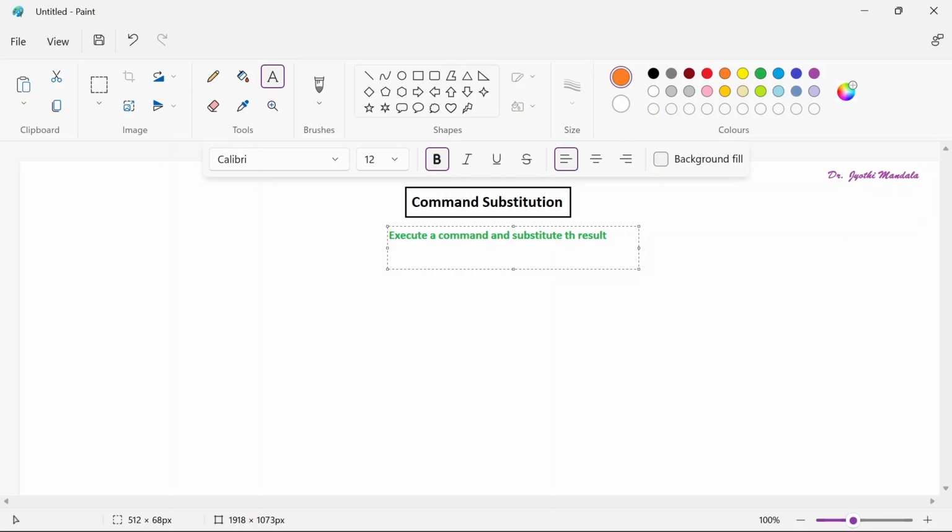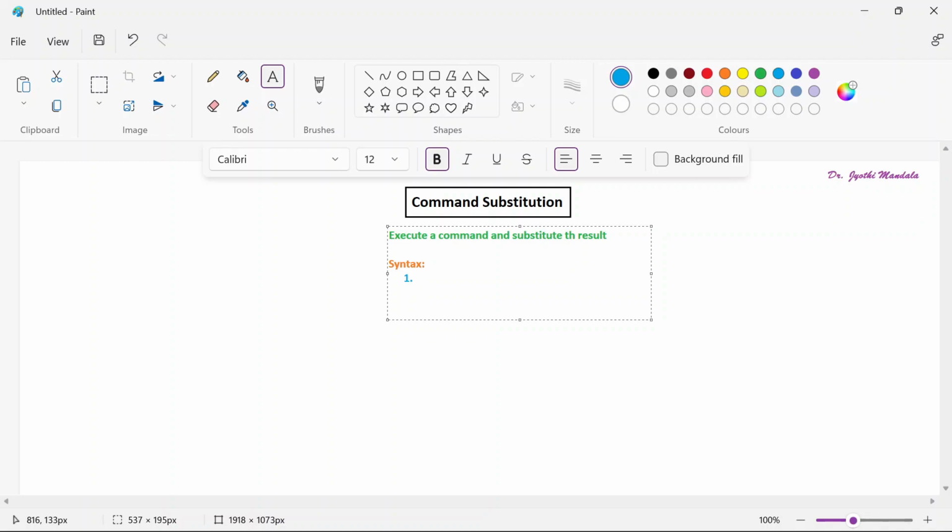The syntax is like this. We have two syntaxes. You can follow any one of these two. The first way is you can use a character called this one. You can see on your keyboard, on top of your tab key, there is a tilde symbol.